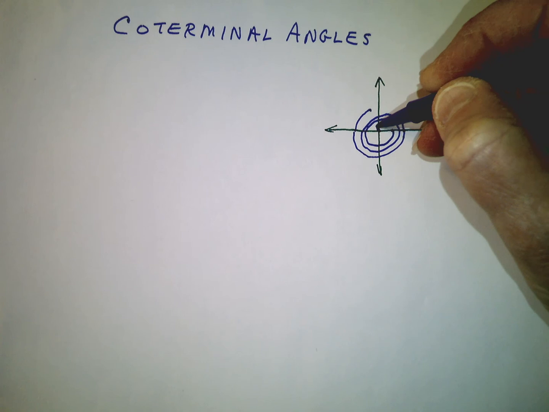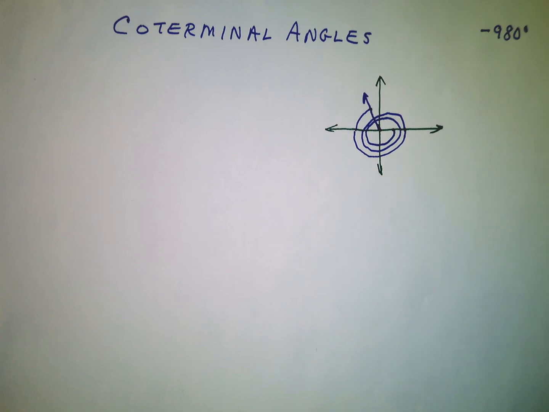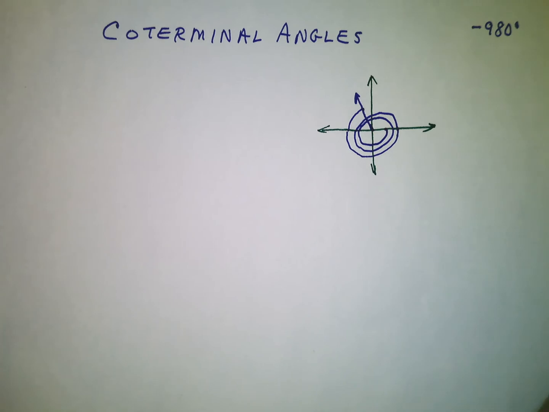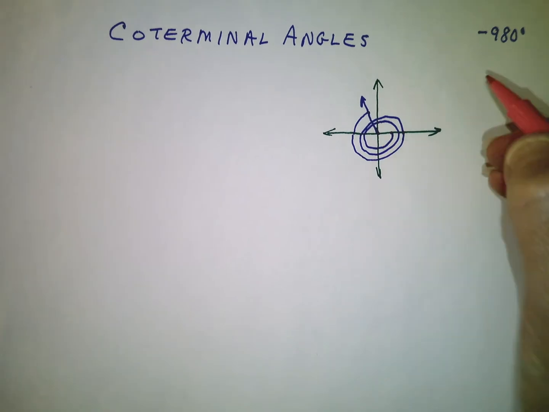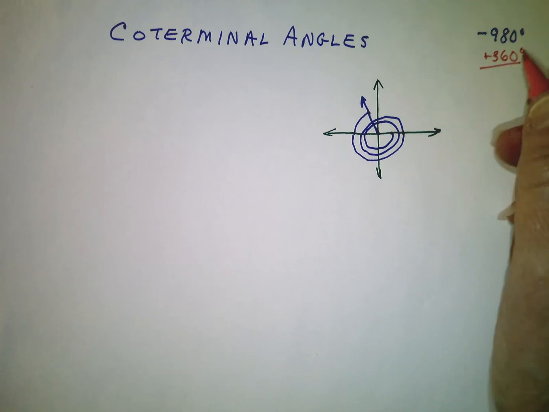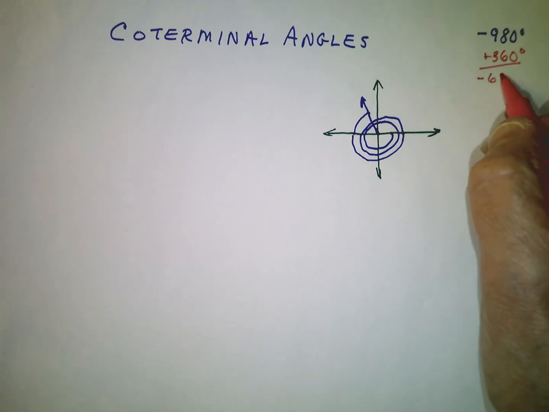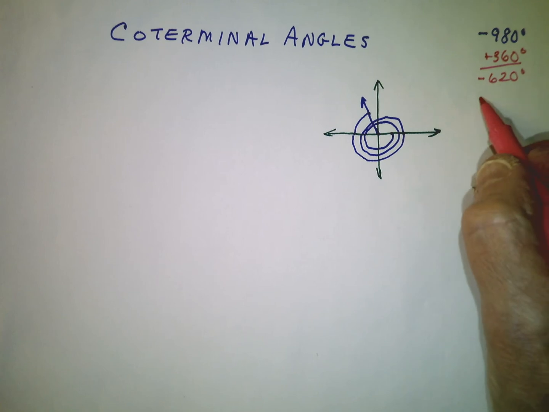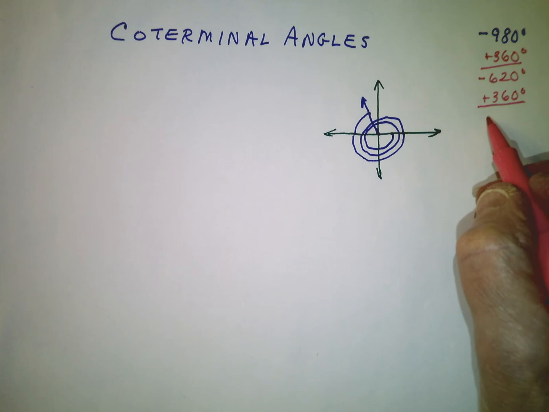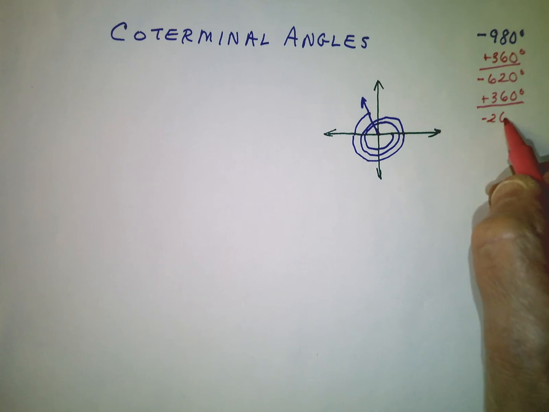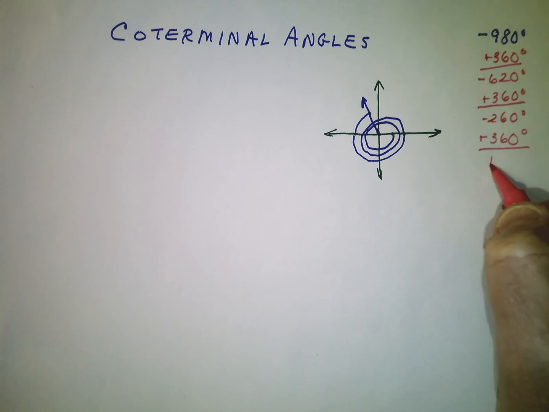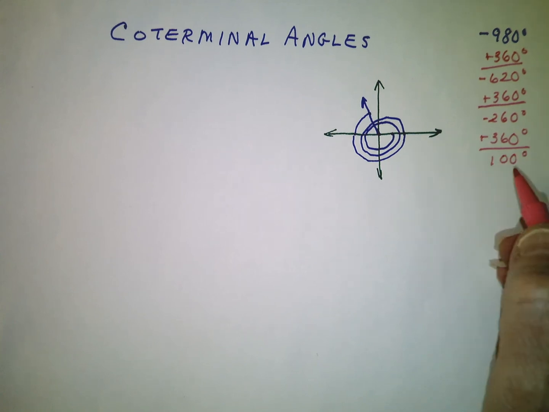So the terminal ray moves somewhere like this. But you already expected it to be there because before drawing the big loopy angle here, you had added on 360 degrees. And it was still negative, so you added on another 360 degrees. And that was still negative. So you added on another 360 degrees until you finally came out to a positive 100.